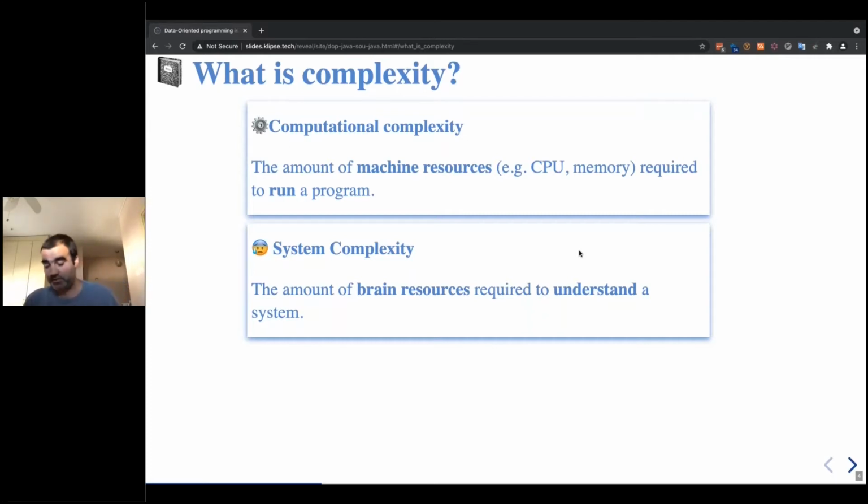What we want with data-oriented programming is to make our programs and our systems easier to understand for a human being. We don't pretend that it's going to reduce the machine resources that will be required to run the program, but we claim that it's going to make it easier for programmers to understand the program, to maintain the program, and to add new features to the program.